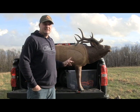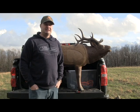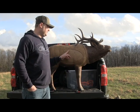The insert is removable and supposed to be self-sealing, so you can shoot field tips and broadheads into it, and we'll go ahead and take a look at that in a little while.